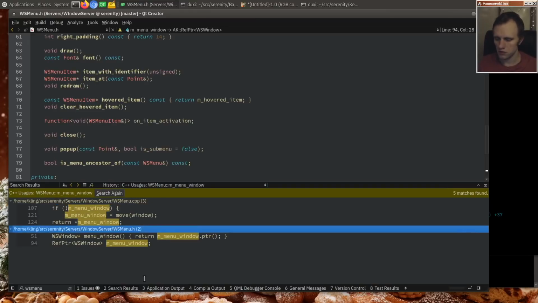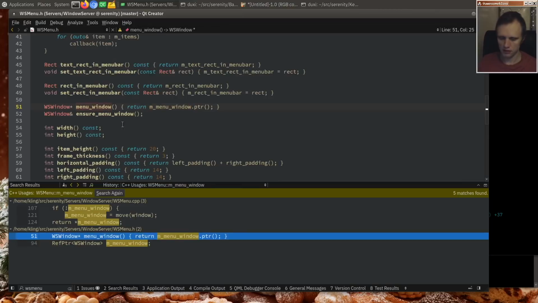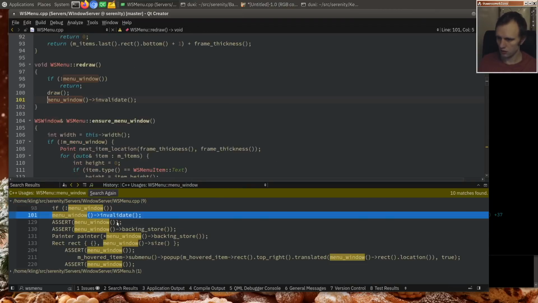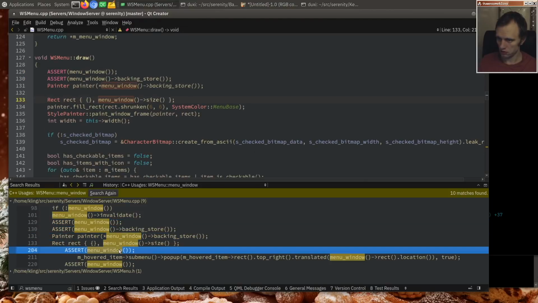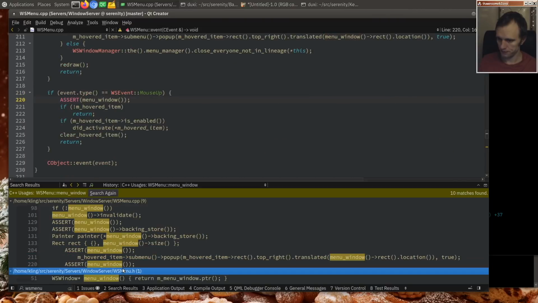Does anybody use this directly? Everybody calls ensure menu window. Oh, except this guy right here, menu window draw. That's probably okay.